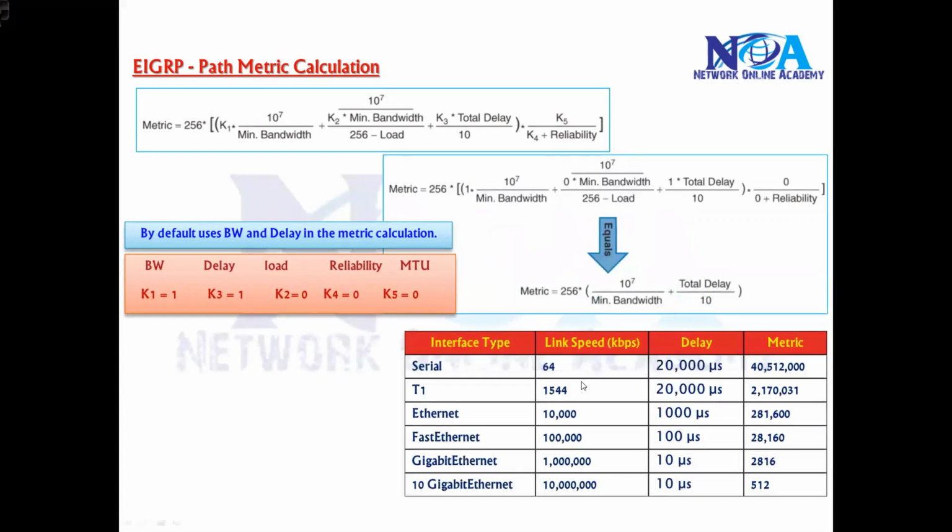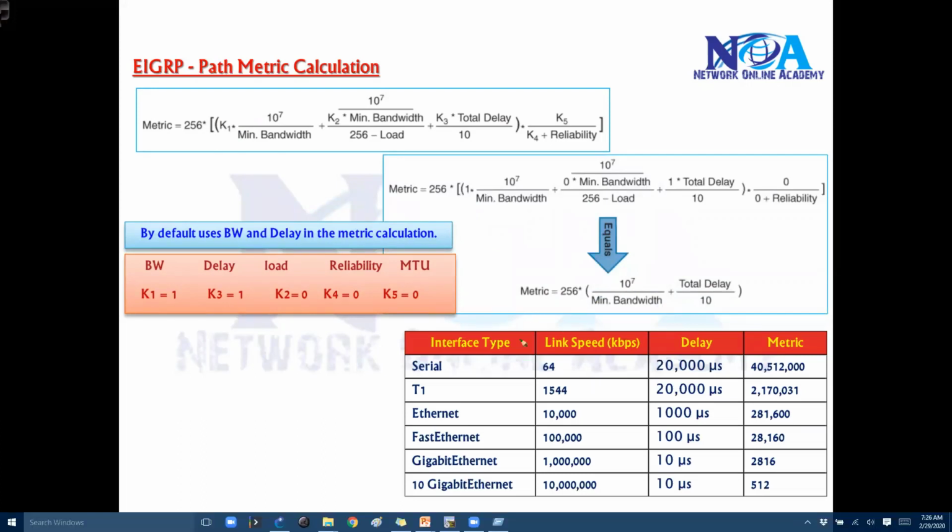Of course, we don't need to calculate this. Automatically, the routing protocol will take care of it. Mostly what we'll be doing is changing the bandwidth on that particular interface as per the requirement, or changing the delay if you want to influence the best paths. Depending upon the bandwidth and the delay you are using, you get these cost values. So it depends on this. These are some of the values which you get normally, depending upon the link speeds.